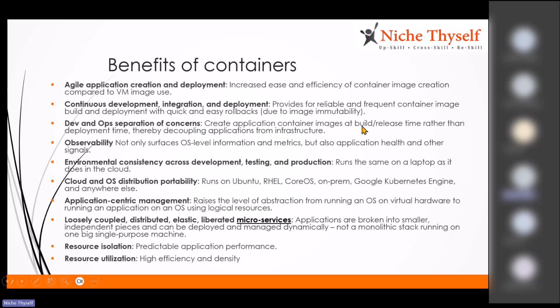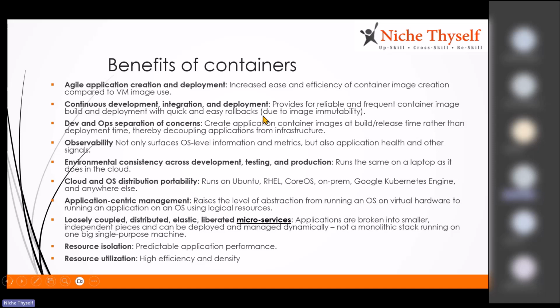So that's where even if you are a tester, developer, or project manager, it's necessary to at least understand the crux of this Docker and Kubernetes. Very powerful tools, very powerful technology. It provides for reliable and frequent container image build and deploy with quick and easy rollback. So suppose you release something in production and you feel it is wrong, you can roll back those changes very easily.